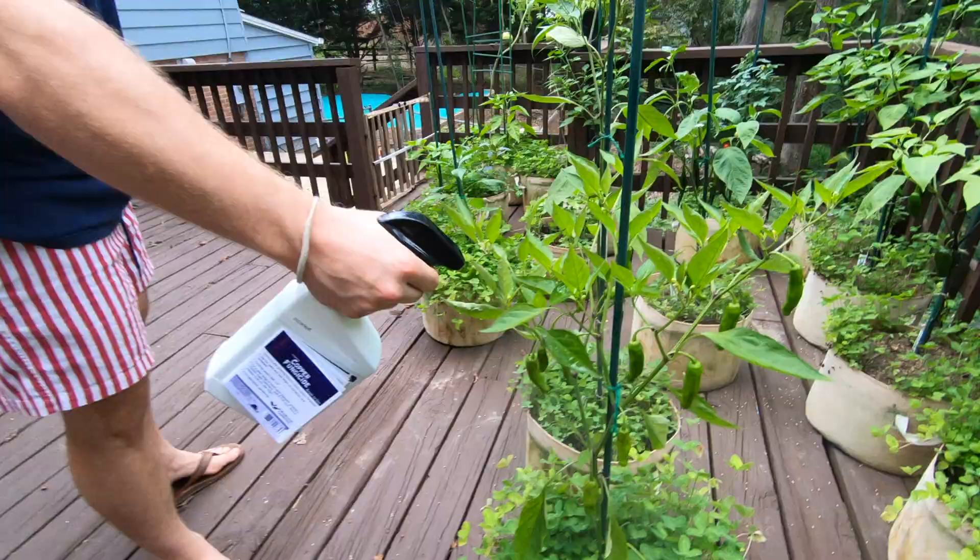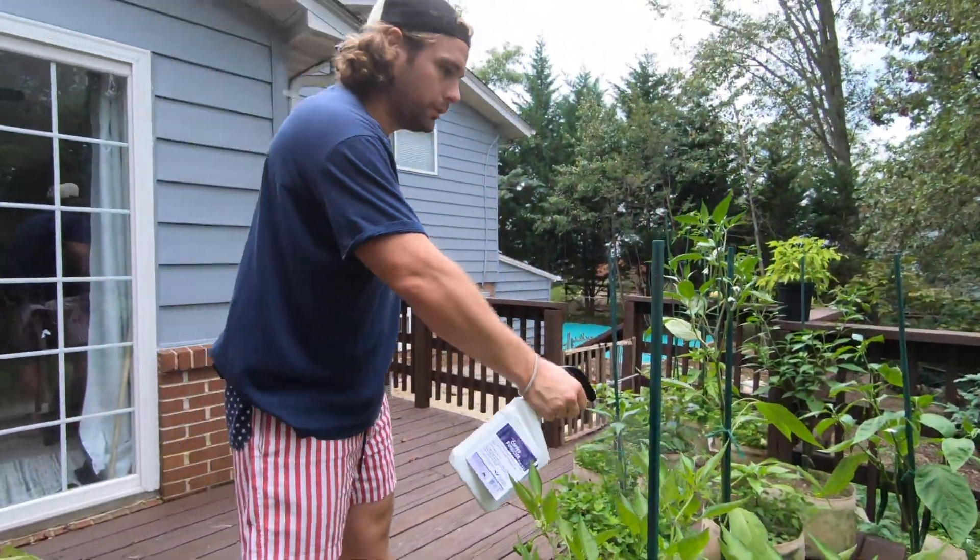If a section of your garden has been susceptible to early blight, you want to rotate your crops — especially those in the nightshade family like potatoes, eggplants, and tomatoes. Rotate them to another part of your garden that hopefully isn't affected. If blight is rampant throughout, consider using containers and growing outside of the affected area. And as mentioned, don't put blight-ridden vegetation in your compost pile — that fungus will overwinter in the soil and when you spread the compost it will spread to all your nightshade plants.